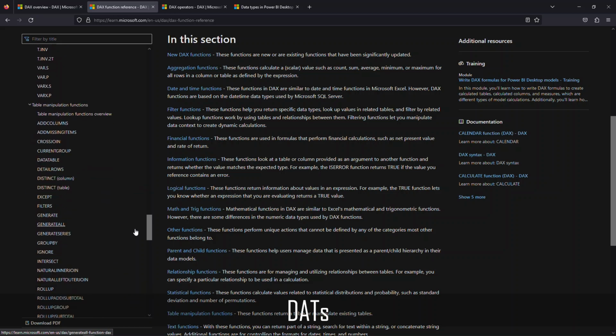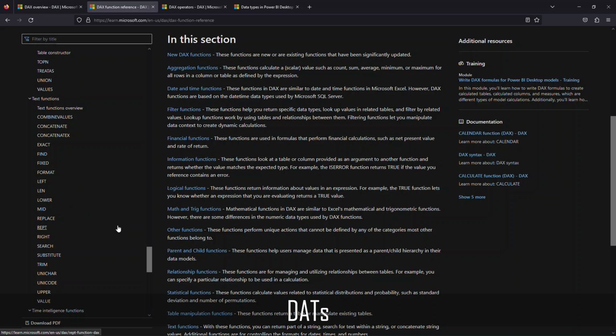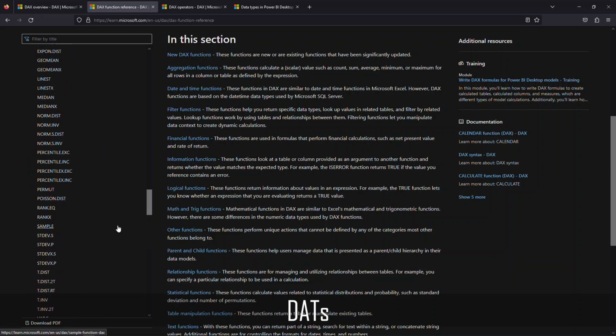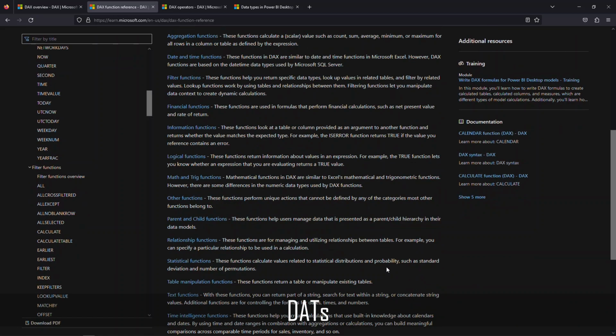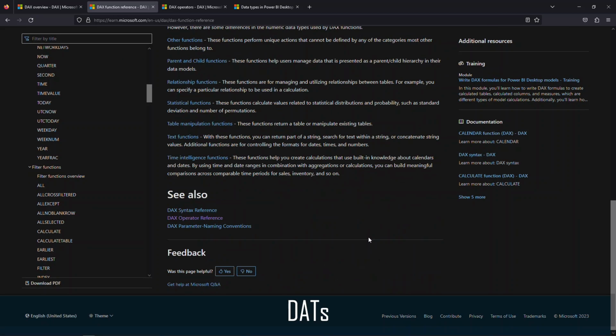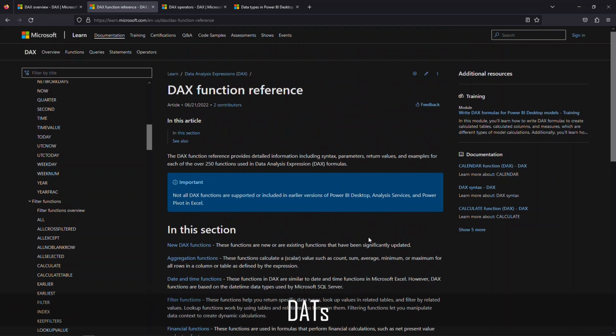Then we have table functions like DISTINCT, EXCEPT, FILTERS, GENERATE, GROUPBY, IGNORE, and text functions like EXACT, FIND, FIXED, FORMAT. All these are functions which have an expected outcome and input parameters. It's not practical to go through each one of them in this session. I recommend all of you spend some time deep diving into the DAX functions.